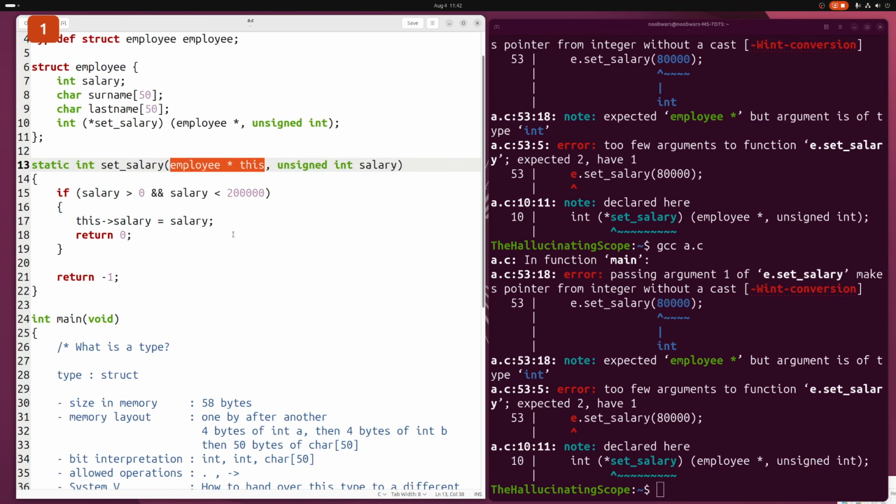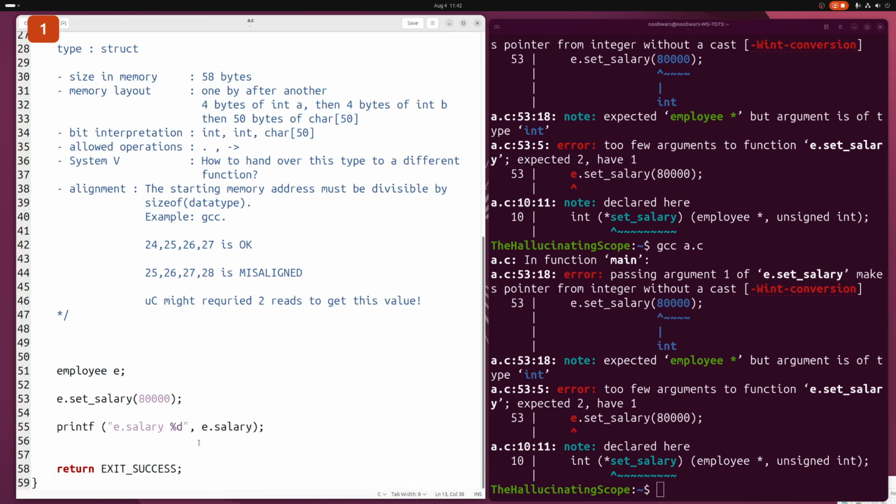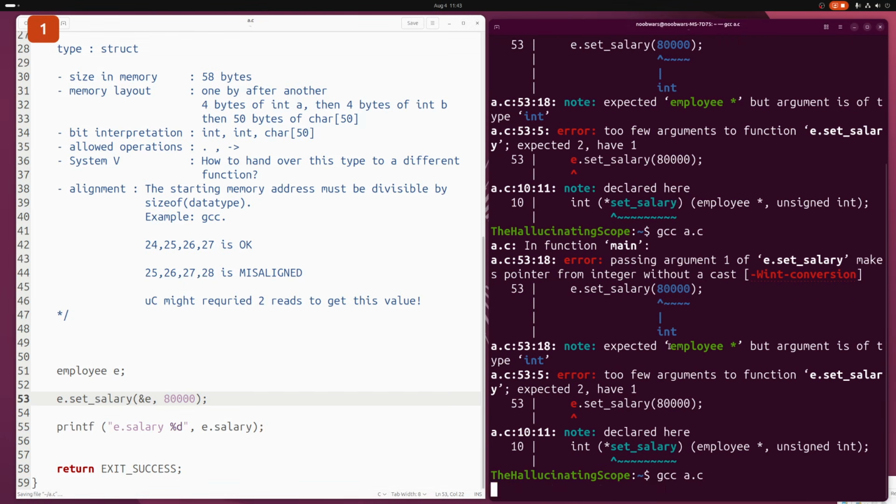That's what's going on behind the scenes. And when you call a function like setCelery, you don't have it in C++. It's also abstracted away. You don't see it. But here we have to hand over the address of our object, and the address of our object is given by the AND operator and the object. And this should be right.